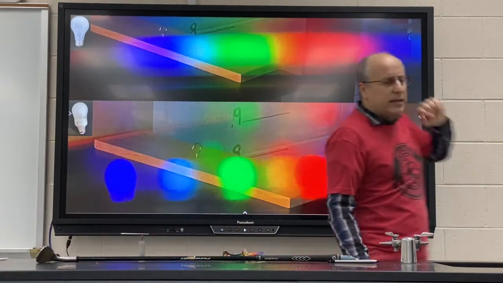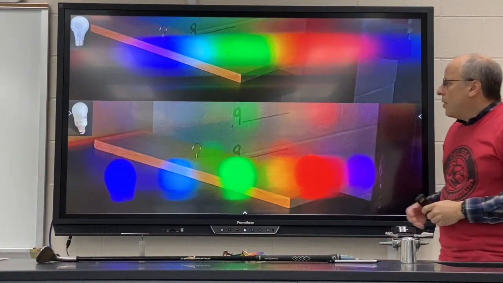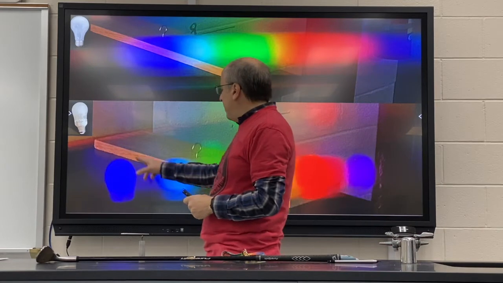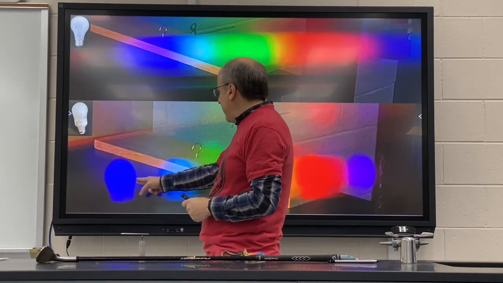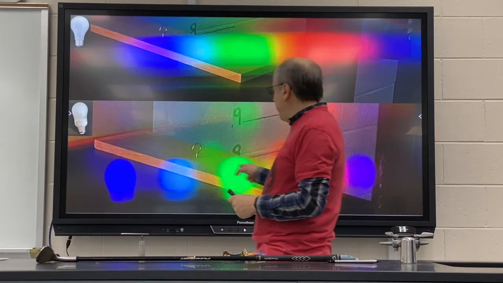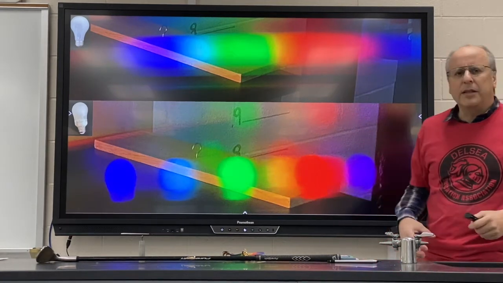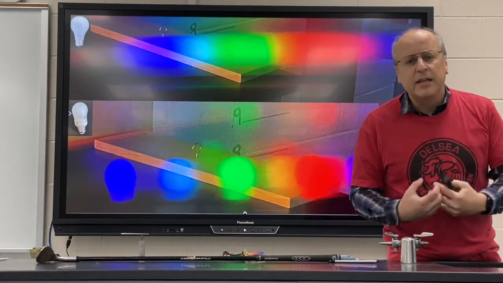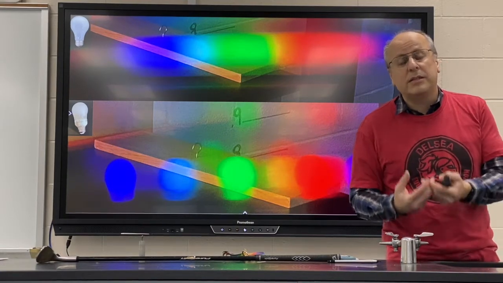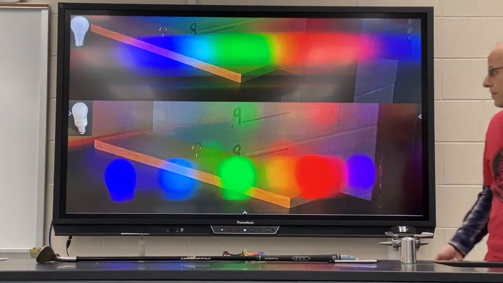beautiful continuous spectrum. Whereas with the fluorescent bulb, I get a nice purple and then nothing, and then a blue and then nothing, and then a green kind of melding in with some others, but you can see distinctly that it is not continuous. There are breaks in this spectrum.